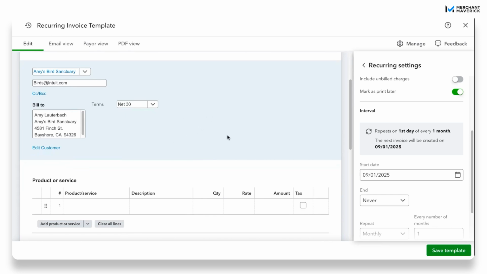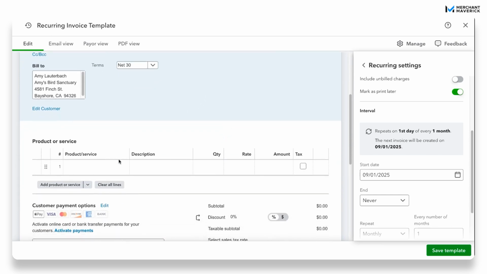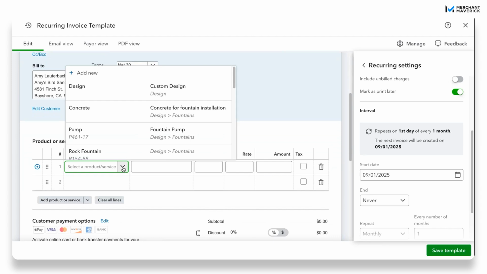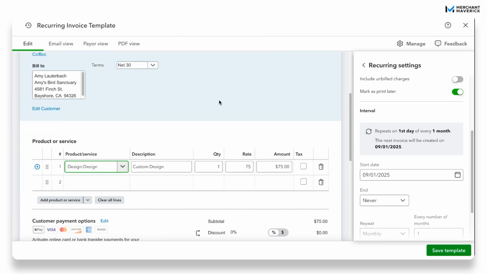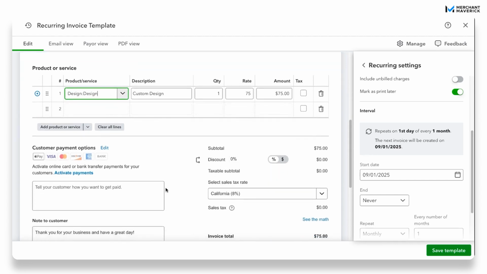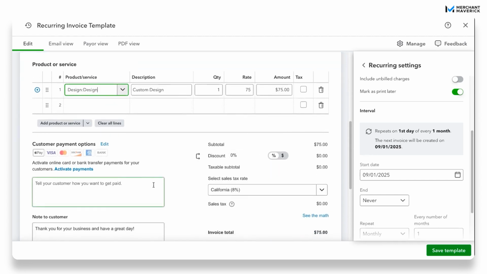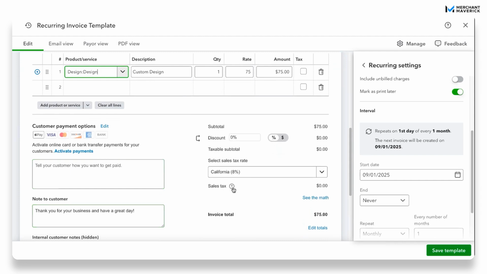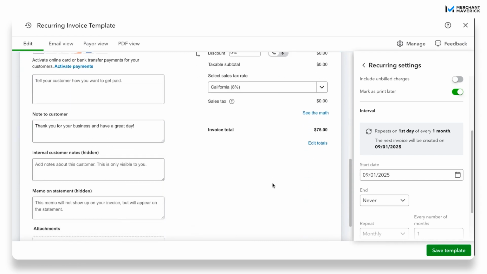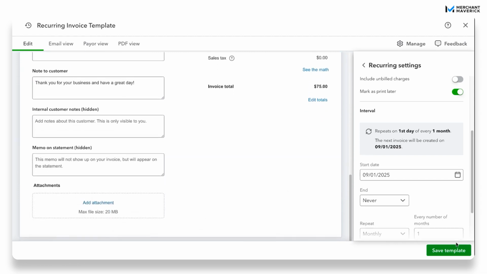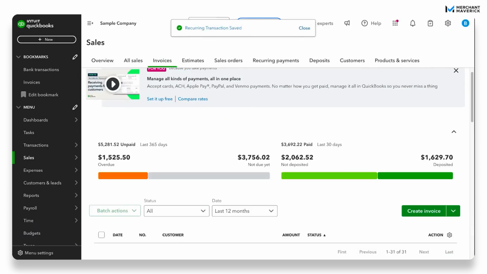And of course, if you don't have a customer set up, you can go in and edit, create customers, whatever you need to do, make sure that everything is accurate there. And we'll just say she's going to get custom design from us. All of this is filled in based on information that was already input earlier. Make sure everything is accurate. You can go down here, add payment options, update your note, do whatever you can do in a standard invoice. We're just going to leave all of that alone.